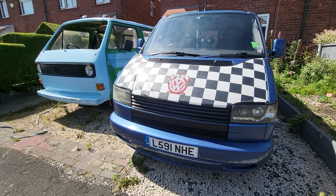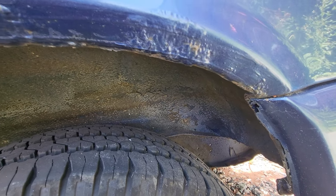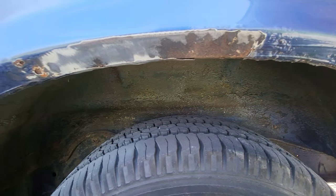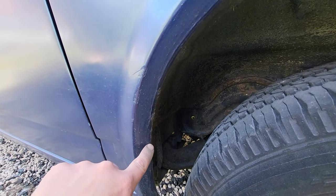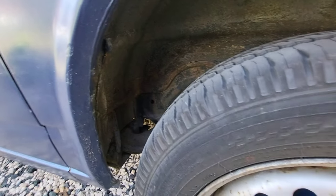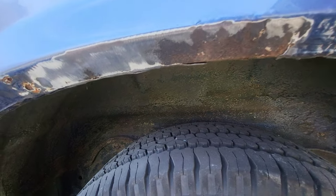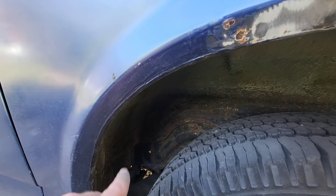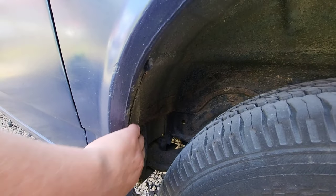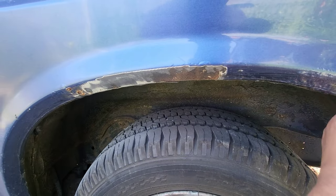Here we are doing a restore on one of the arches. You can see we've got a little bit of bubbling around this one — nothing too serious. Thankfully at this point the arch is salvageable. You can see all the way around there, all the bubbling. A little bit of grinding off there just to have a double check it hasn't gone all the way through. All this is going to have to be ground off, nothing around the base — a little bit of dirt needs to be cleaned out too.